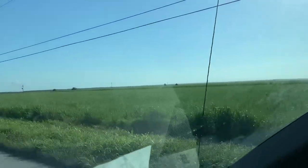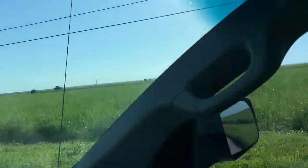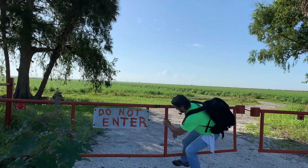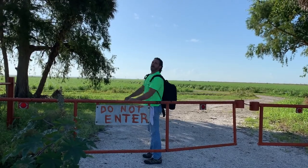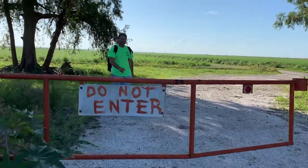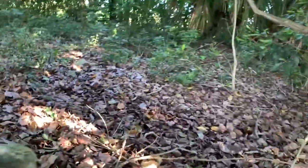All right, guys, we are coming out to where our traps are. And check out all the sugar cane, Sophie. Look at all that sugar. That walk is so weird. Actually, guys, we have permission from this landowner. So we are going to go check our traps. We've got permission. Oh, I see bugs. I see bugs.